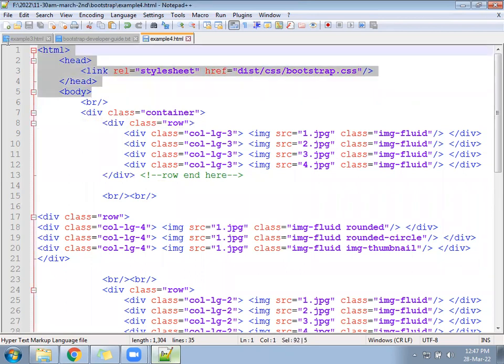Let's go for the next. Create the file called table.html. Till the container you can copy from this file.